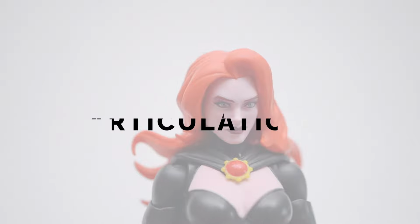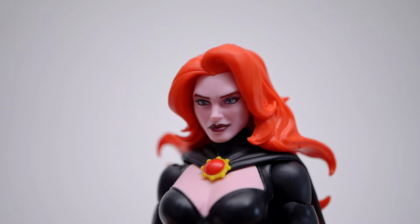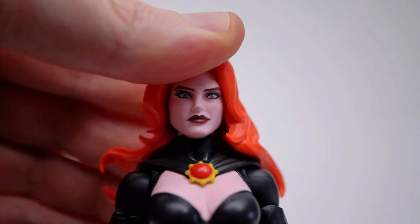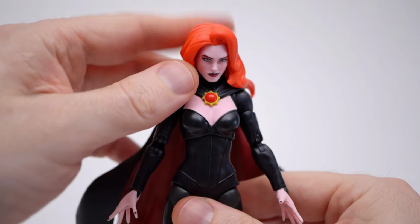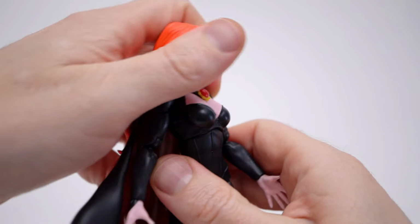Articulation, bruh. Not sure what happened in that cloning process, but it does seem like Madelyne Pryor has a bigger head than Jean. But utilizing that ball joint as much as possible with all that hair, she can't look up or down really that much, can rotate right to left, and there's a little bit of tilt. The upper diaphragm joint does give her a little bit of crunch forward, more so back. There is some tilt, and there is rotation left to right. Unfortunately, there is nothing at the waist.